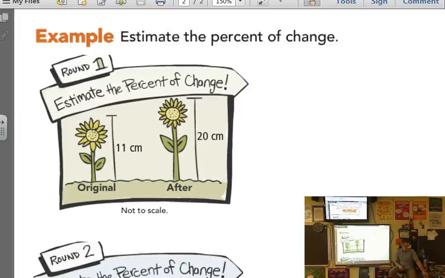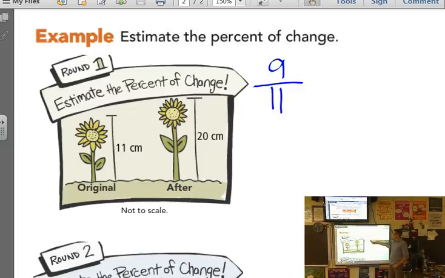Manasa, if we look at the change here, how much change has happened in this situation? A change of 9, if I'm talking actual values. And what was my start? 9 centimeters of 11 centimeters. Now, if you actually memorized those division facts that we did, you might know this. Ooh, I know this. So let's look at that, but then we're going to look at the estimate.